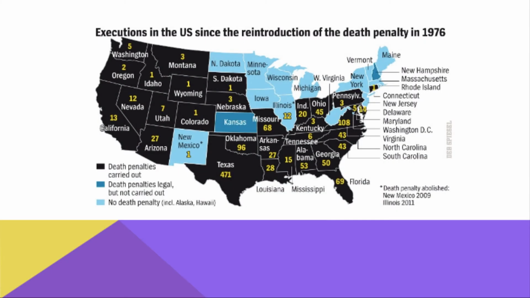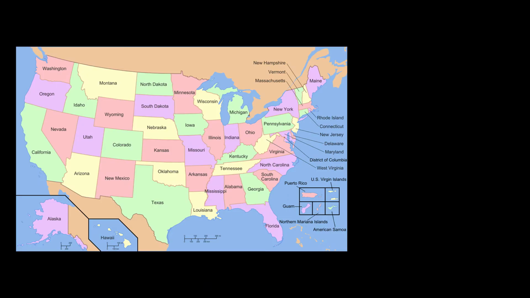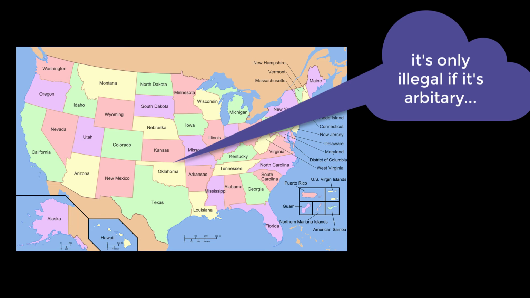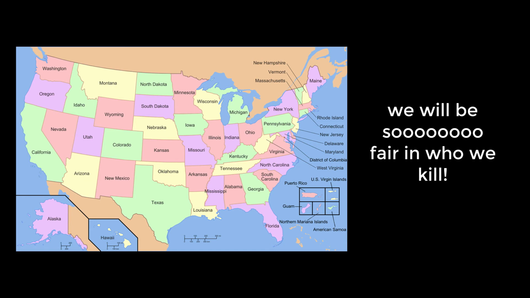So, over the next four years, 37 states enacted new death penalty laws intended to overcome the court's concerns about the arbitrary imposition of the death penalty. Now, this is one of my favorite games to play in politics, and it's called Find the Loophole. So just to recap, in 1972, the Supreme Court says the death penalty is illegal now, because y'all can't act right. Then the states say, it's only illegal if we arbitrarily sentence people to death. And what I love here is that essentially you have states saying to the Supreme Court, we will be so fair in deciding who we kill.